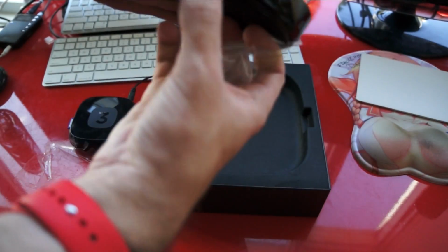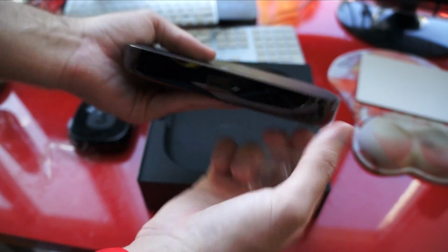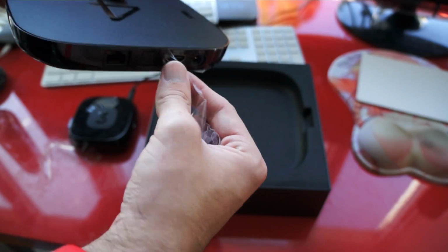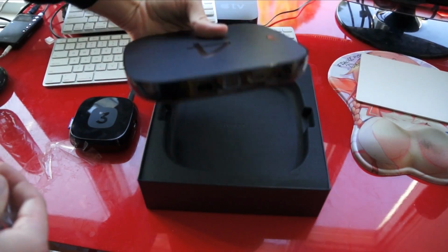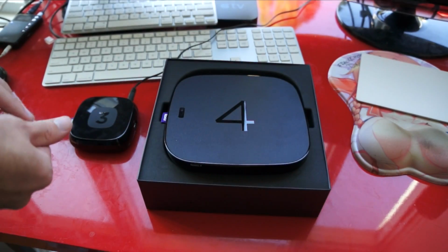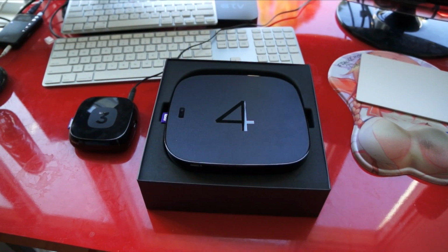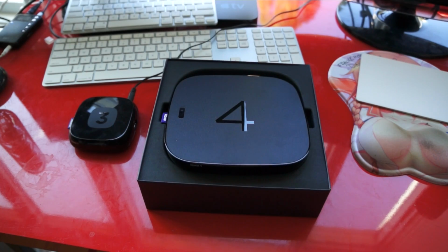Oh, and I forgot that the side does also have a USB port, so you can play most of your own media on here just by hooking up a USB device to it. The micro SD is used for saving additional channels when you run out of space on the internal storage. Although, the way that a Roku works is if you run out of space for a channel, the Roku will just kind of uninstall channels that you don't frequently use, but then when you go to use them again, it'll just reload it.